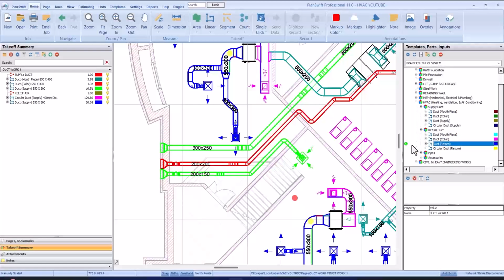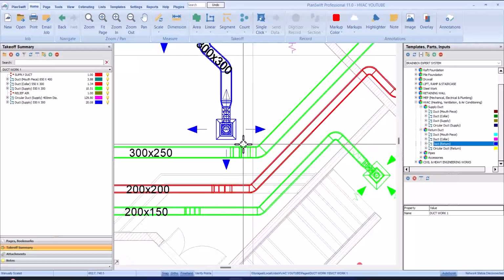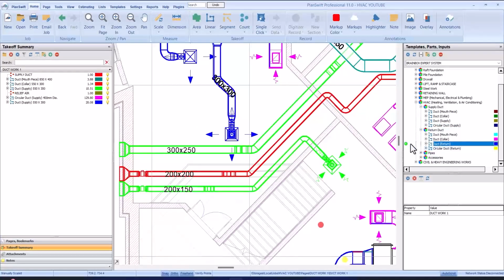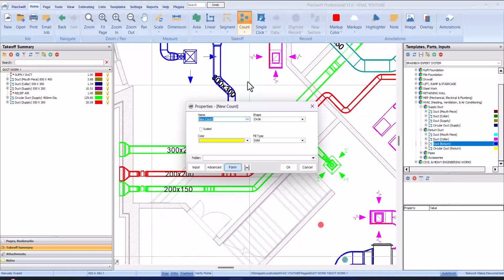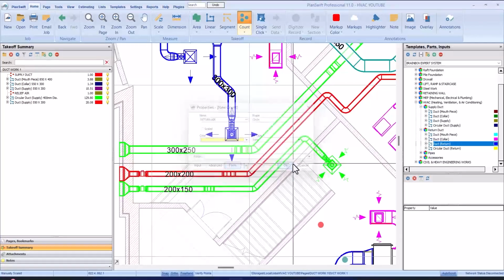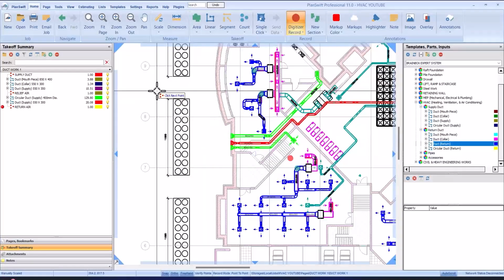So let's measure the supply, which is 350 by 250. So before that, always categorize your takeoff. So let's click on this and then call it return air duct. Click OK. You can click anywhere on the drawing.